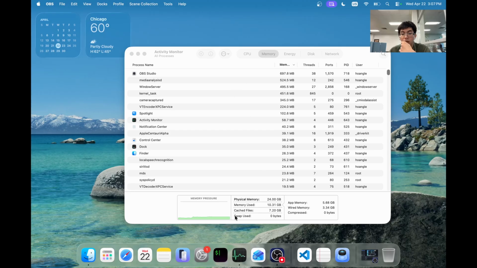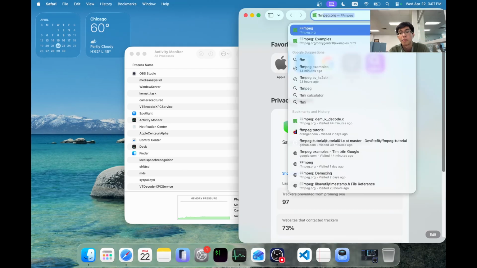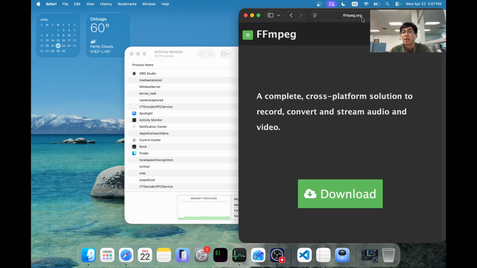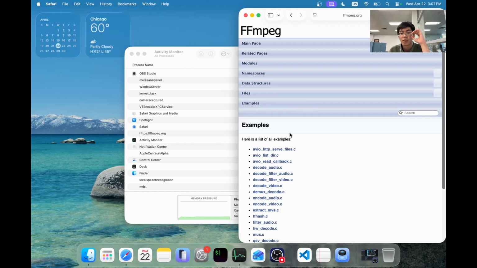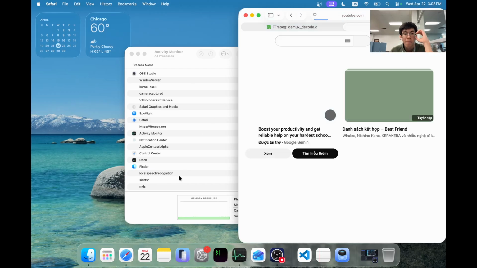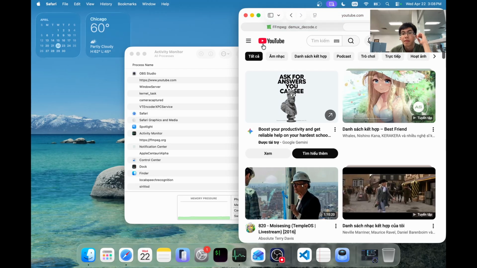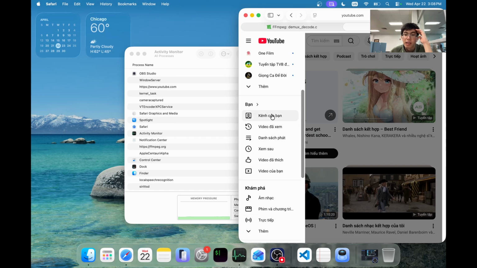No swap use, no compress. Cool. What if I open YouTube FFmpeg? I open the code and one more app, YouTube. Go to the thing that I like. This one.